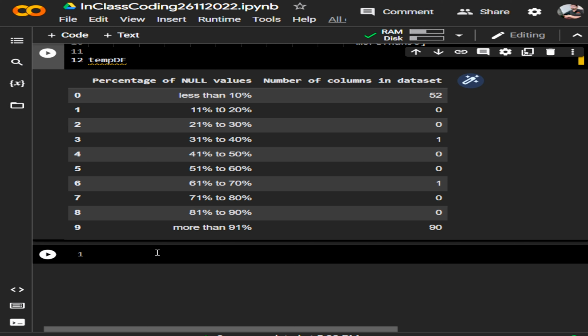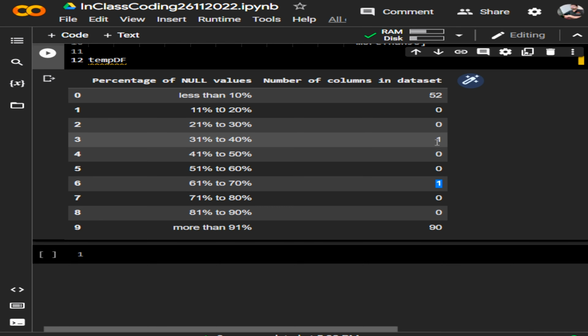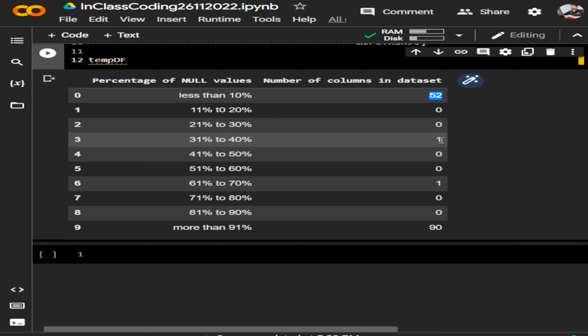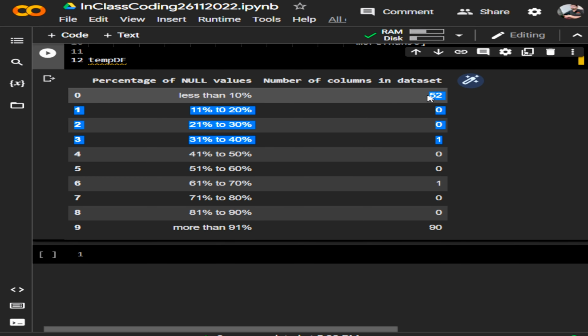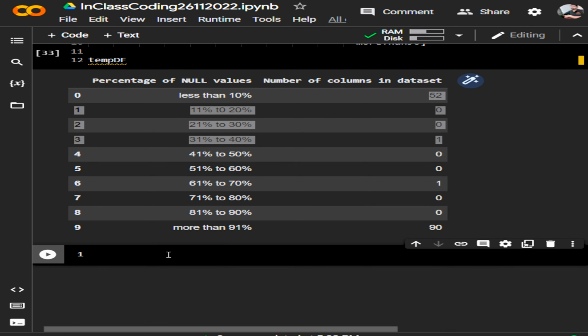Again, this is at random. Up to 70%, you just get one more column. So up to 50%, 60%, it's still 52 plus 1, 53. You can even consider only these 52 columns, that's fine. But I just want to show you how you write up to 40%. Then definitely it's left to you, you can modify code.